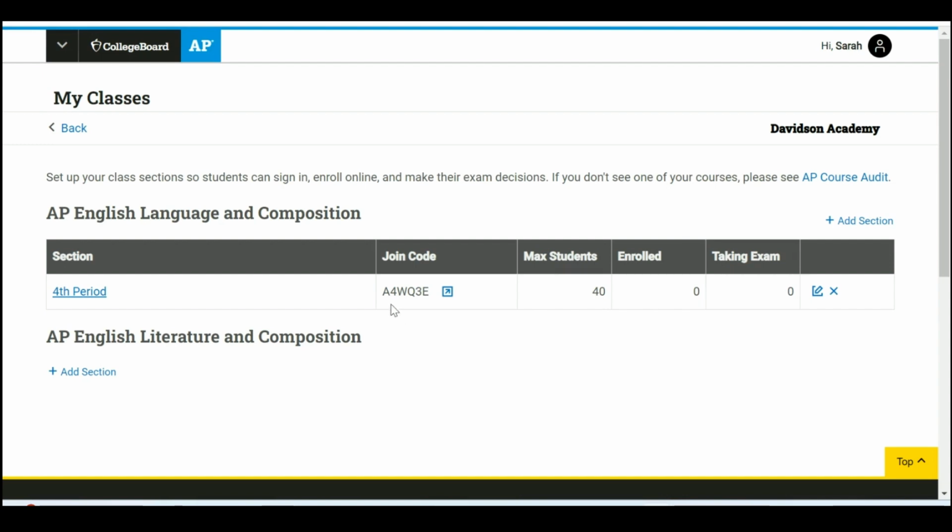That's because your students will have to actually log into AP Classroom on their end and join the course section. Each course section has a unique join code, as you can see here. Students will see an option on their AP Classroom homepage to join a course, and they will enter the join code for their section. Once they have joined, you'll be able to see them on your course roster and make sure everyone is registered for the correct course section. It's important that you make sure this information is correct, since this is the information your AP coordinator will use to register your students for the AP exam.